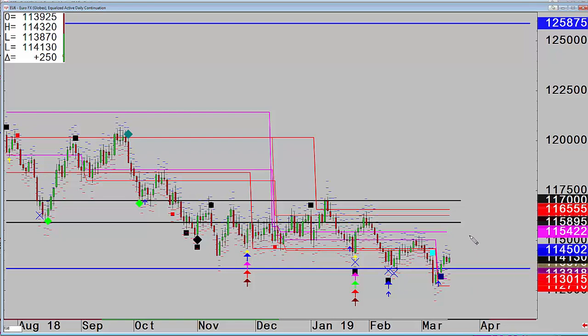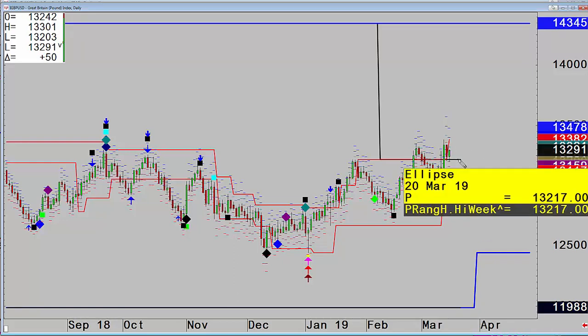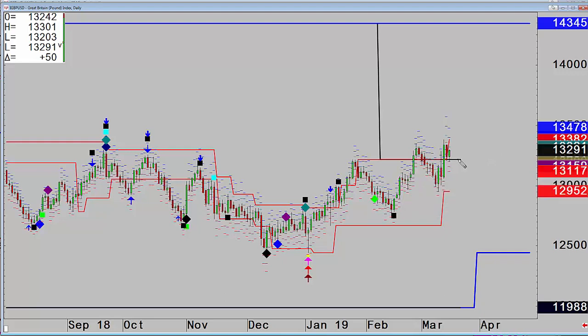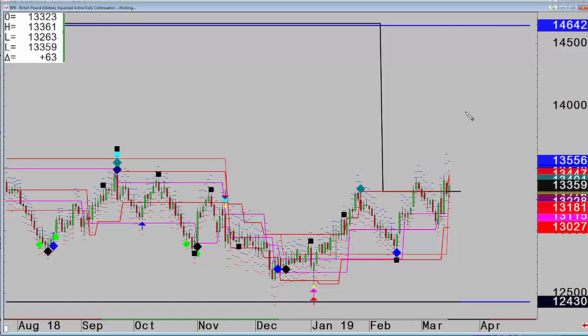Move on to the pound. Pretty volatile week, not surprisingly, with all the nonsense going on. Ultimately we've effectively held the breakout point at 132.17 and a little bit below it on Friday. Held it pretty much perfectly on Thursday. So the upside is there. It's worth looking at the futures just to make sure — and it's a pretty similar picture. Again, it's held the breakout point. There are going to be some big votes this week. Plenty of room on the upside, that's for sure. Certainly no reason to be short — that's the key takeaway there.